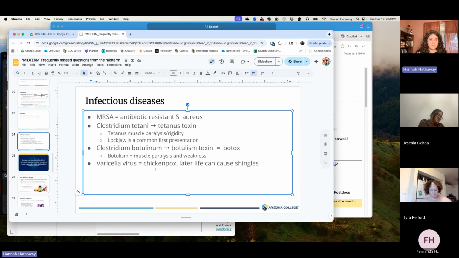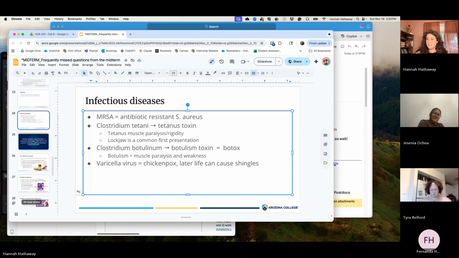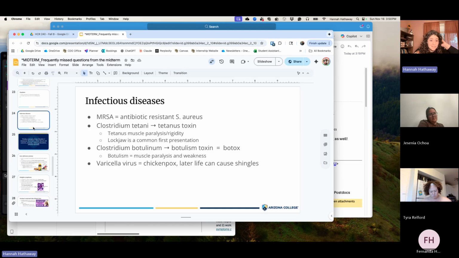I think those are all the ones I can remember off the top of my head from Module 1. Any Module 1 questions? I feel like that's the one that's the most vocab-y. So in my mind, vocab's a little easier because you can just memorize it. Whereas with signs and symptoms, you have to know the vocab and then apply it. So I think those questions are a little trickier.